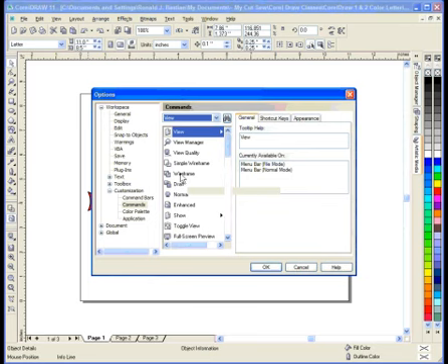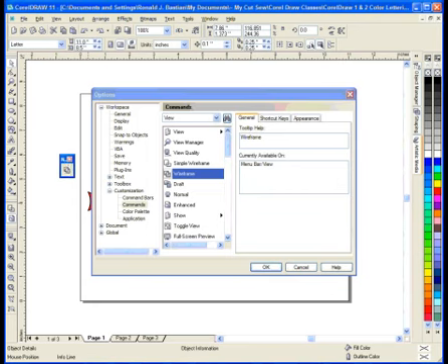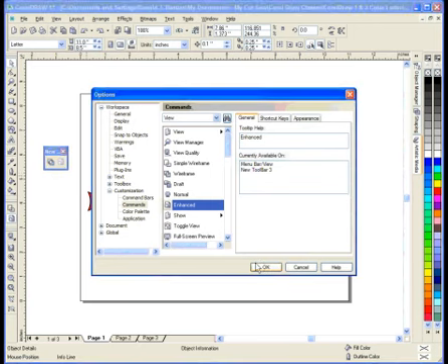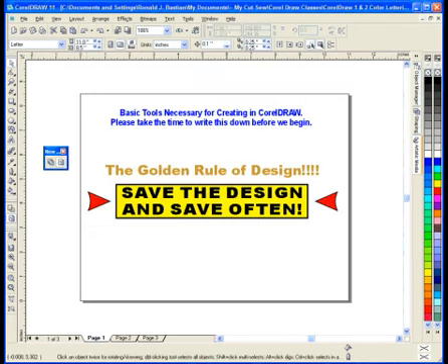If I click and hold with my left mouse button and drag out to the page, it will create a new toolbar for me. I can then add Enhanced to that toolbar. When I've done creating the toolbar, I can click on OK, which will save the toolbar for me. And then I can dock it anywhere I want.